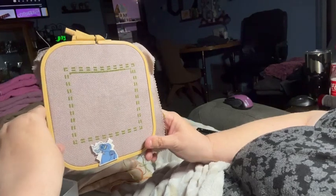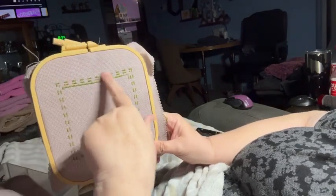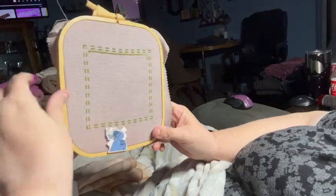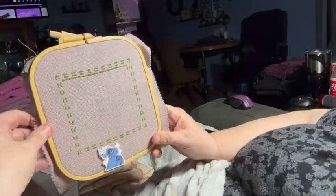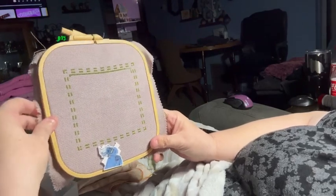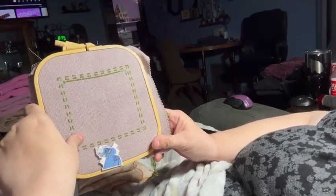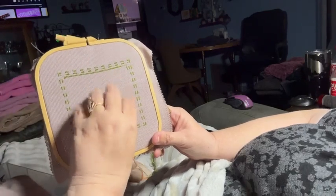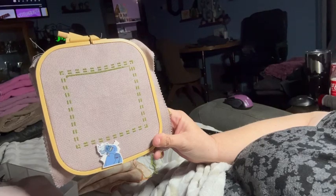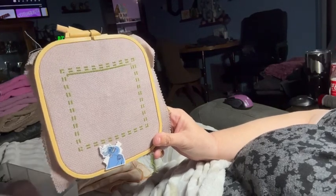Just stitching along. I love when my border matches up — I was holding my breath and I'm like, okay, I did it right, I can count! So this is all I'm doing tonight, just working on the border, and then I will do the middle tomorrow. I will check in tomorrow and let you see what I did.